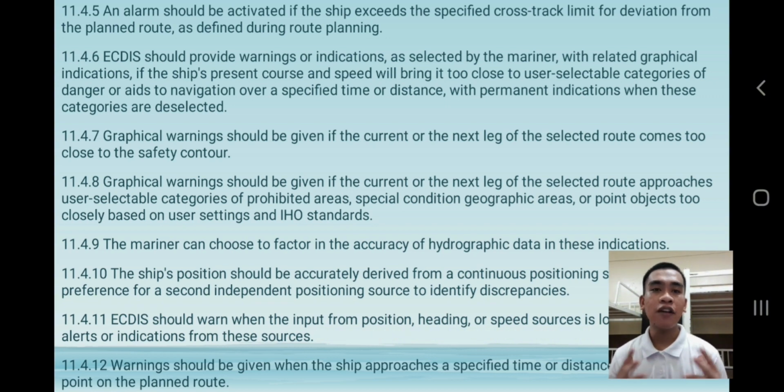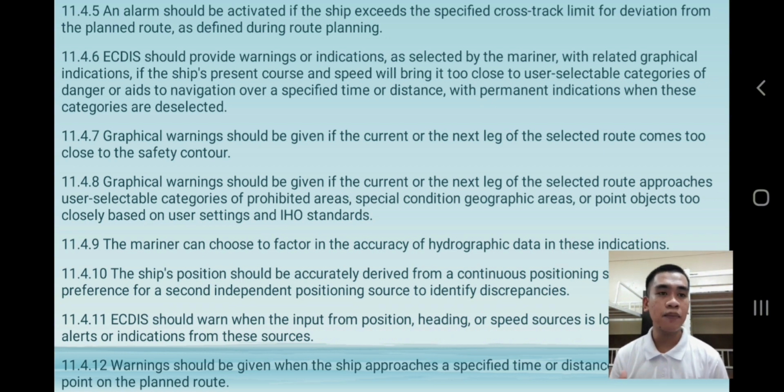11.4.8. Graphical warning should be given if the current or the next leg of the selected route approaches user selectable categories of prohibited areas, special condition geographic areas, or point objects too closely, based on user settings and IHO standards.